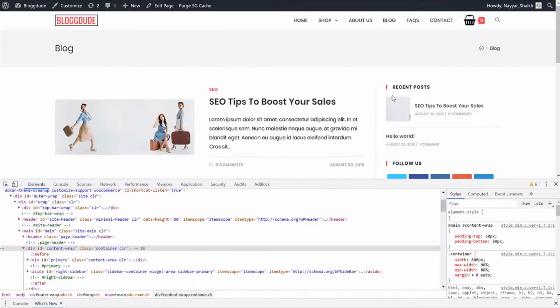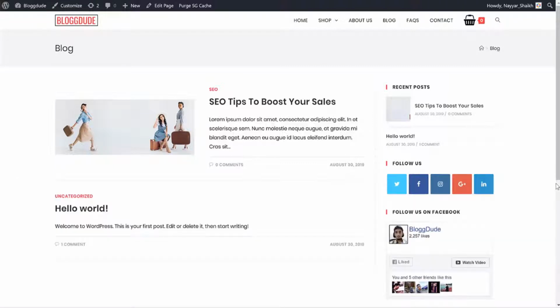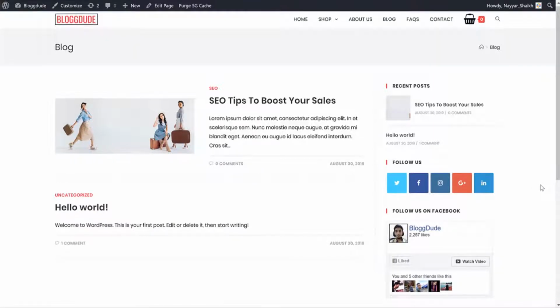Okay, as you can see, sometimes some websites use a very narrow container, sometimes some websites use a very broad container. So you can use this maximum width and minimum width over here. That will be very useful for you. So this was container. Then after that, let's move on to position. Now position also can be very useful.